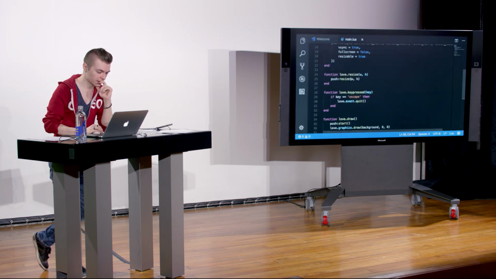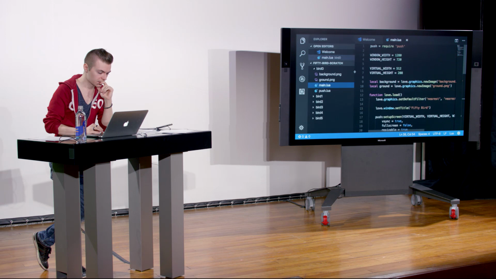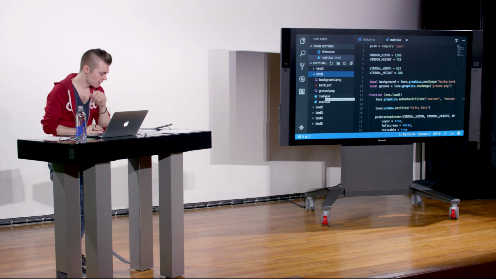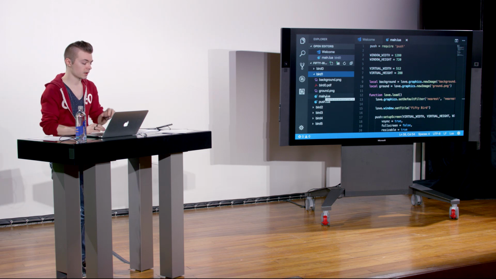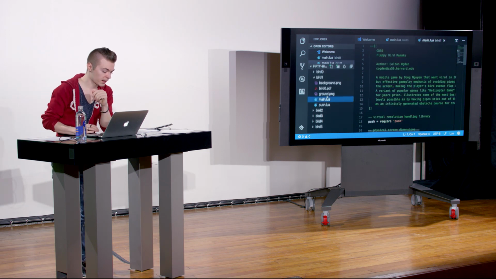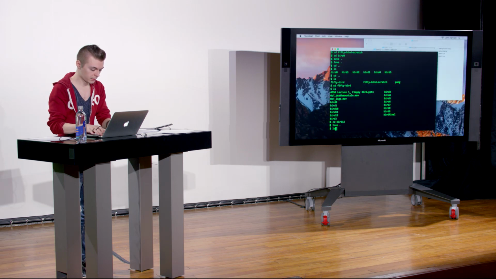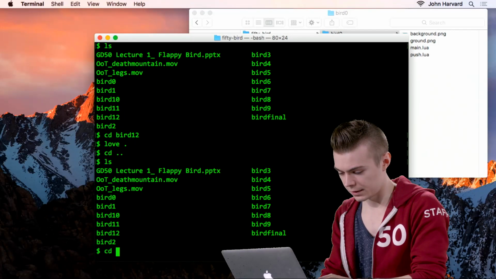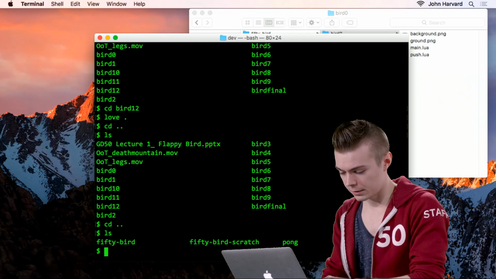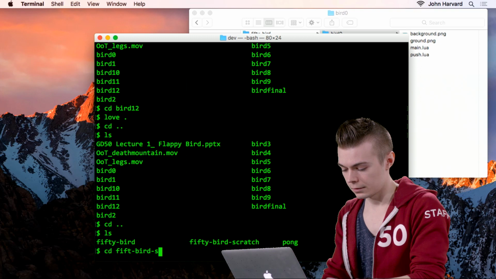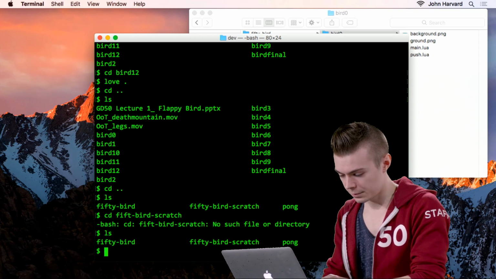And so I'm going to go ahead in my directory here in bird 1, which is an unpopulated directory. It's populated with the contents of bird 0, the complete contents of bird 0. The version that you'll see will have all of the code, but I'm going to go ahead and run bird 0 in that directory. I think right now I'm still in the full distro, so let me go into 50 bird scratch again. Whoops, where am I?